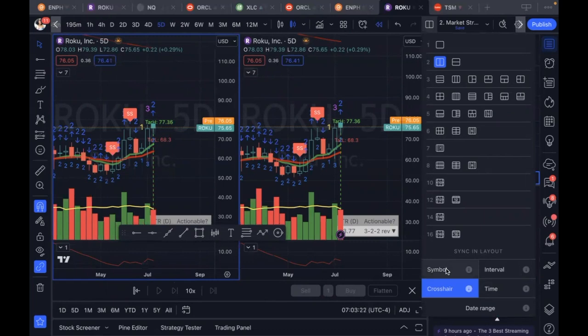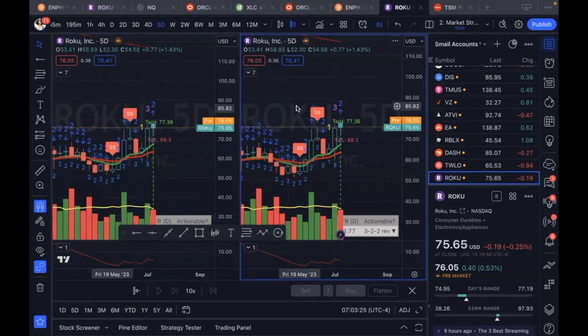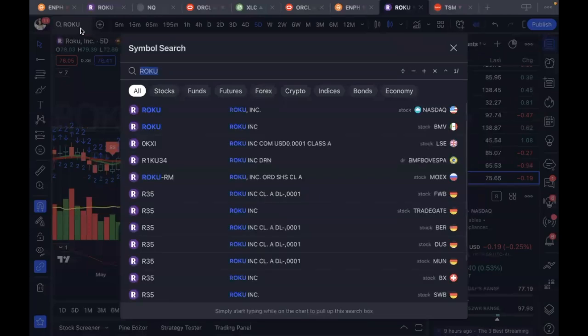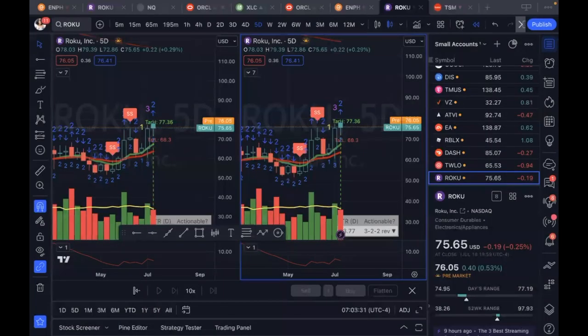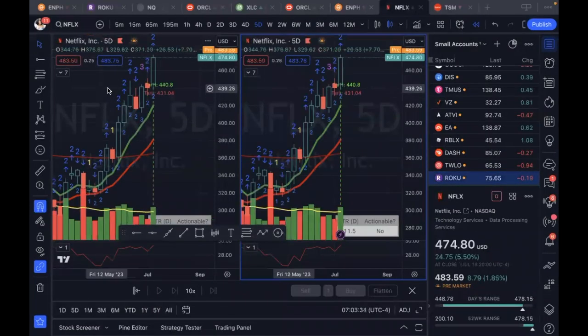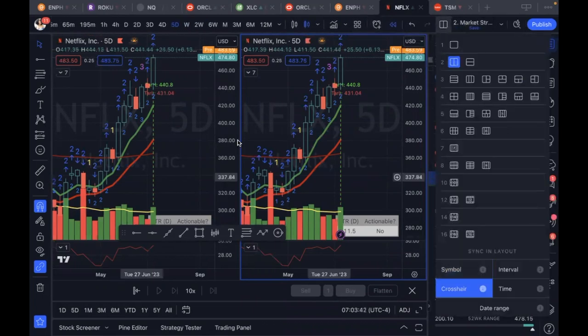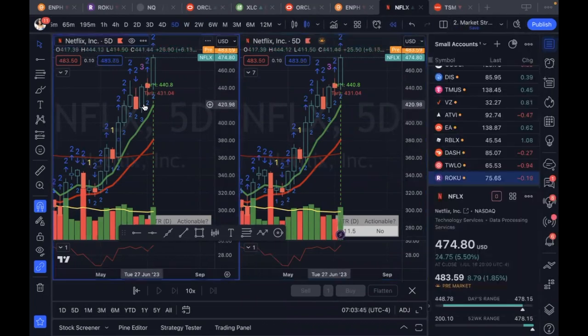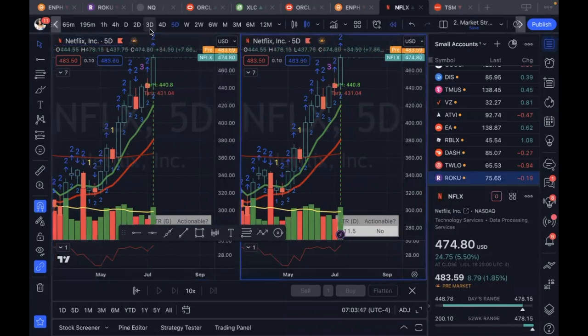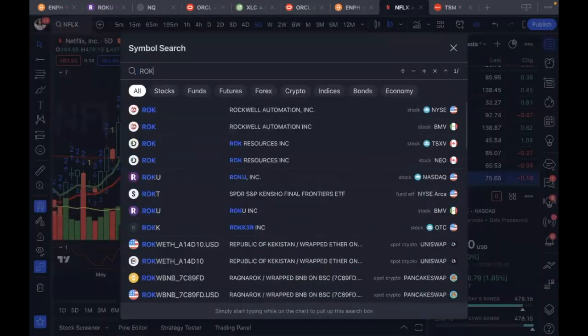And so, for example, if I wanted to look at Roku and I wanted to look at it against Netflix, I can actually just select that particular feature and then type in Netflix up here. And as you can see, I have Netflix on one side. And actually, let me just double click because I don't think that it actually took that. So let's just fix that really quickly. All right, so symbol right here. All right, great. So as you can see, I have Netflix over here on one side, and then I can put Roku on the other side.